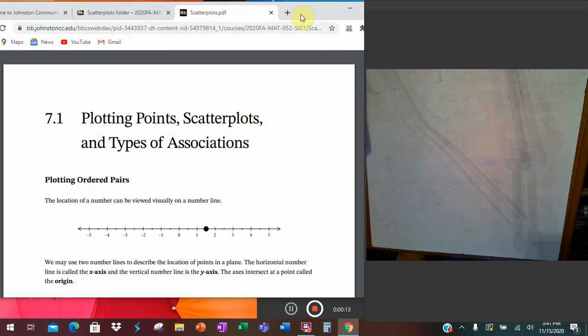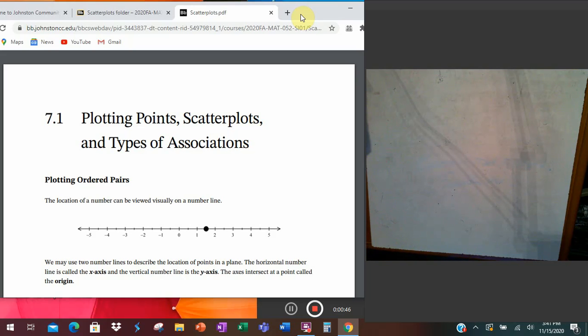MAT052. This week we're going to be going over some basics of two variable statistics. Taking a look at, I've got two sets of data and they're somehow related. I like to think of adding fertilizer, the amount of fertilizer, and then measuring the plant growth, and seeing if there is some relationship between the two. If I add a little more, I should get a little more growth. And so that's kind of what we're going with.